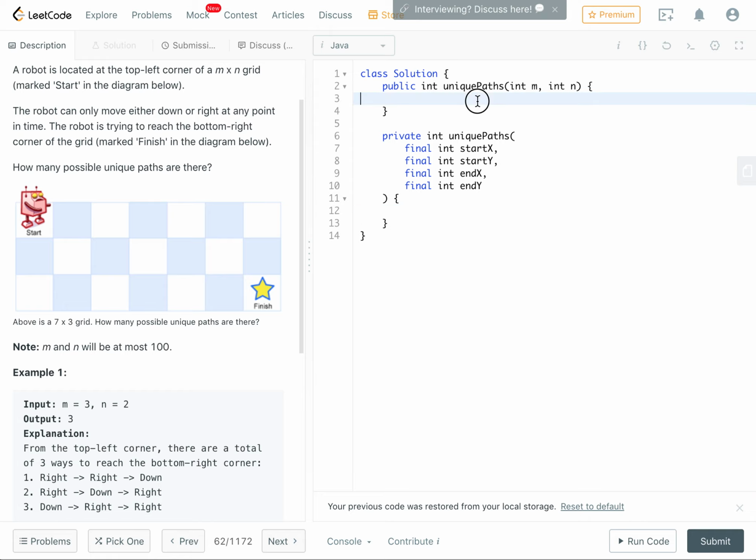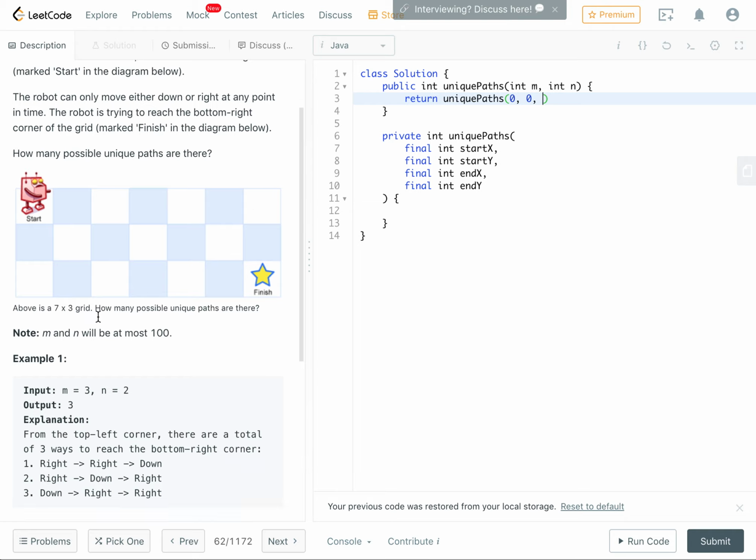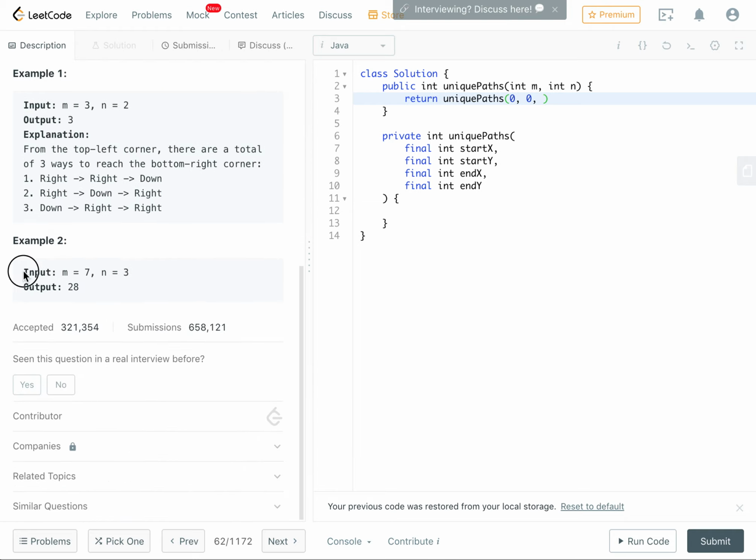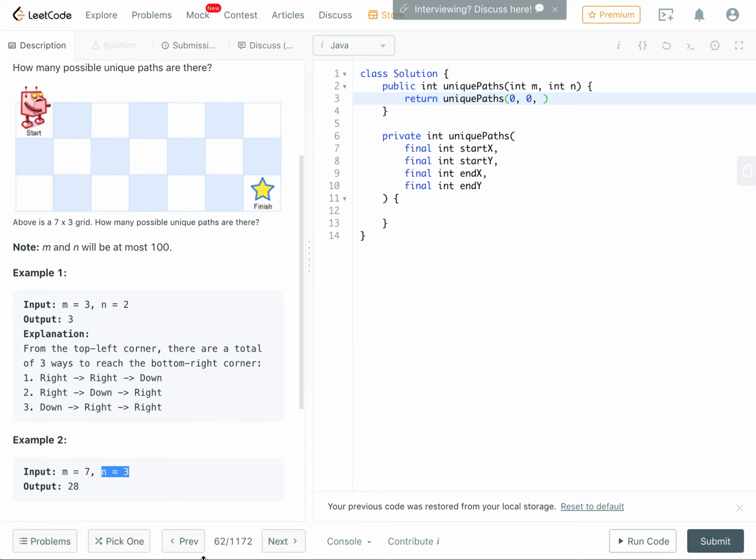So we would call this function by saying unique paths, and then our start x is 0, our start y is 0, and our end x would be the number of columns, right? So if this is x is 0, x is 1, x is 2, x is 3, our end x would be the number of columns. And if you look at the example here, n is the rows, m is actually the number of columns, right?